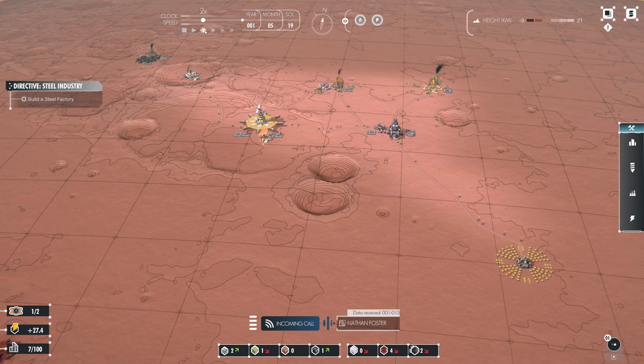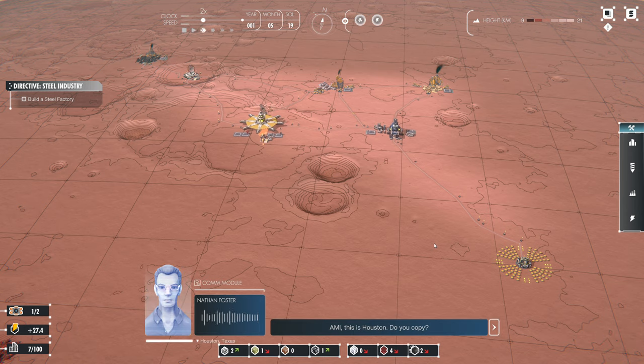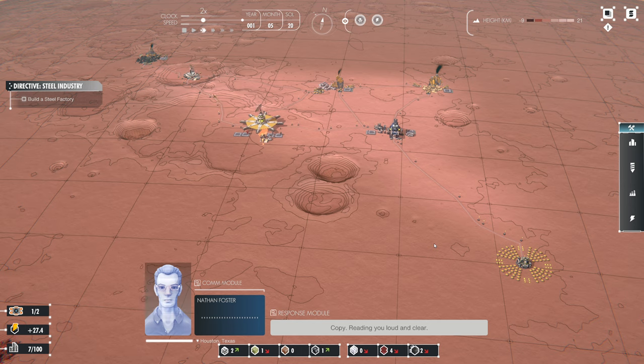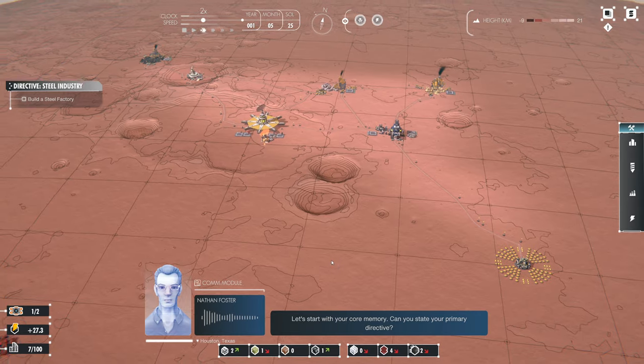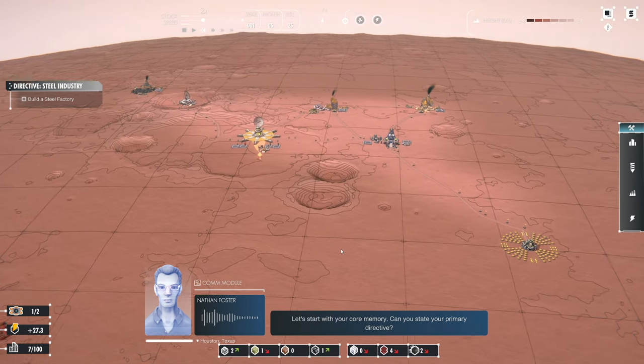Slow it back down to 2x speed, and Amy, this is Houston. Let's see what's going on. Copy. Reading you loud and clear. Excellent. I didn't introduce myself earlier. I am Dr. Nathan Foster. No worries. I lead the team here at ISA that built you, and I'll be helping you get the mission underway. We put you in hibernation for the trip from Earth, so I'd like to check your basic functions to make sure it's all in order. Okay. Why don't we start with your core memory? Can you state your primary directive?